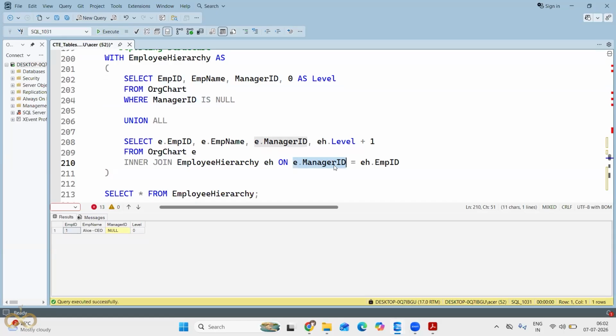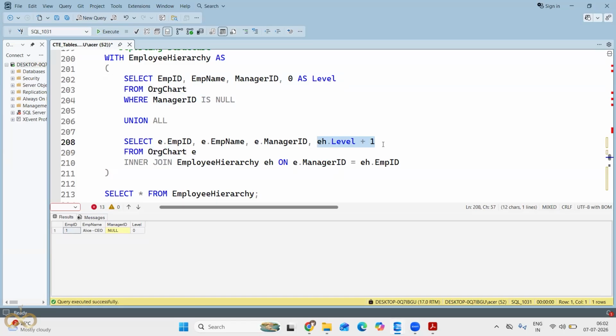Right? So the employee ID of the CEO will be the manager ID for some of the employees. Okay, so that is the reason we are joining the employee ID from this hierarchy to the manager ID from the E, which is nothing but the organization chart table. So like this, we will get the next level.